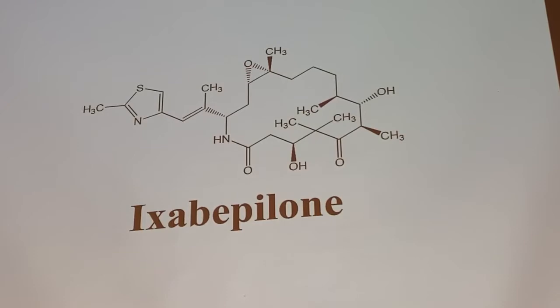But a lesson we learned from the development of this compound is that when you're developing a drug, you don't always want the most potent compound. So the natural product, epothilone B, the one that has an ester instead of an amide, is very potent in vitro, when you're testing it in test tubes, when you're trying to kill cancer cells in petri dishes or test tubes. Epothilone B, the natural product, is very, very good at killing cancer cells in test tubes. But then when you try to give it to animals, when you try to give it to mice or other animals, it's not very good at killing cancer in living organisms.